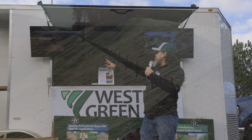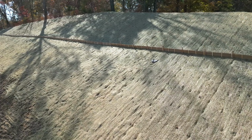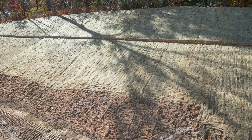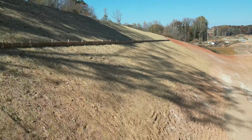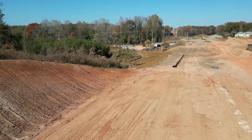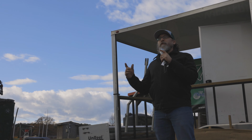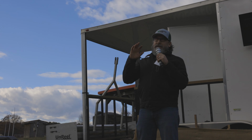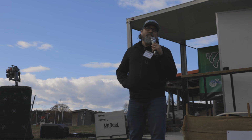We also, this video here, and there's a profile here if you want to grab it, in Rutherford County, we're currently doing a project. There's a highway expansion that they're utilizing this as the slope protection or the slope interruptions on all the side slopes of the new highway that they're creating. So it is on the DOT list as exactly that. It is being used on that site and another one in North Carolina. So hopefully within the next few months we'll be able to get it on. I think it's a year we have to have it on. It's all been on the site for 6 months now. So hopefully soon we'll have that approved.